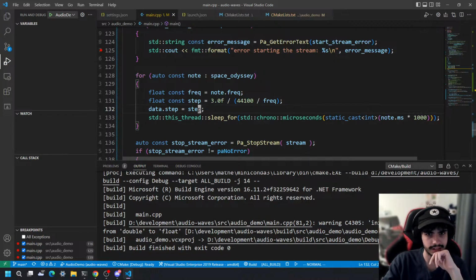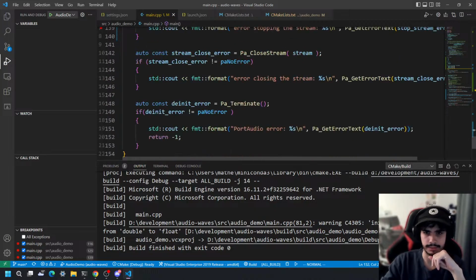So we're changing that here, which may cause a data race or something like that. Now we can't use mutexes in there, so we need to think of a better way to put data back and forth through the callback. I'm going to do some reading on that so we can actually do it properly tomorrow.